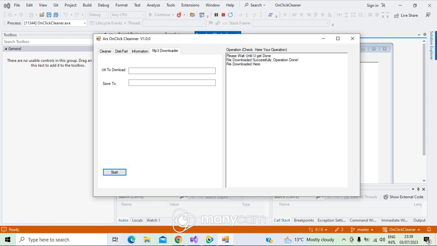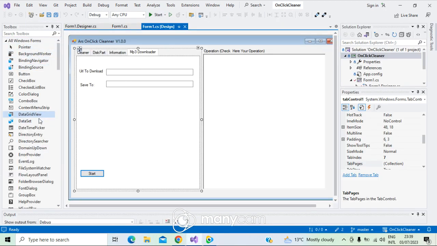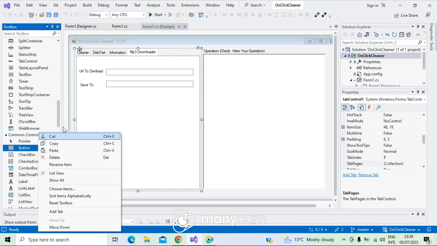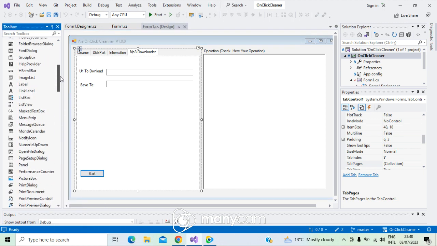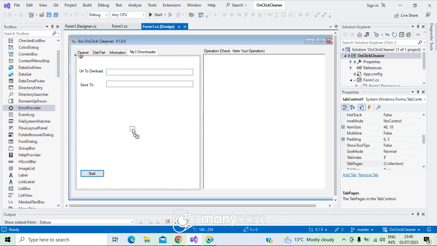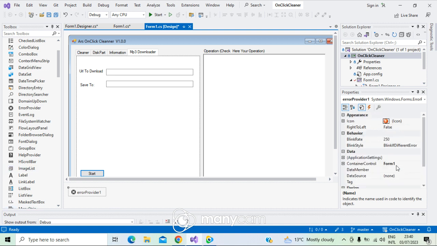Let's see which component that is. We have a component called error provider, I think. If I click here, I get a component, a tool, whatever you want to call it, the error provider, which has a container control, and these are all the properties.